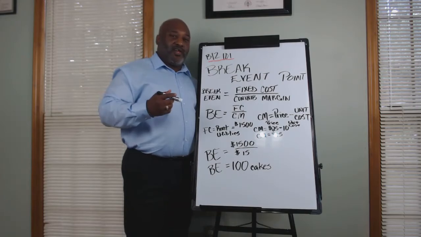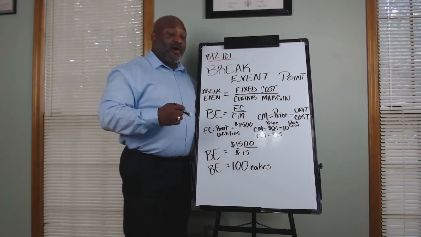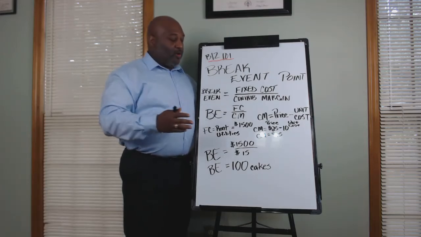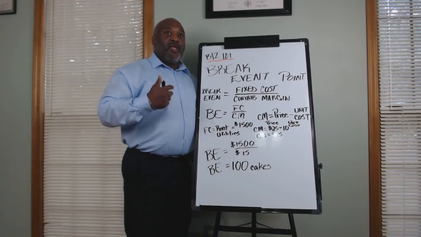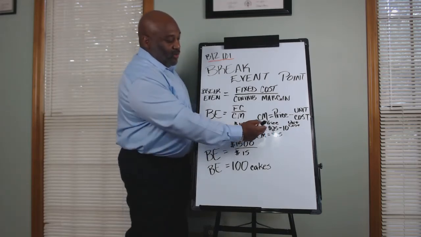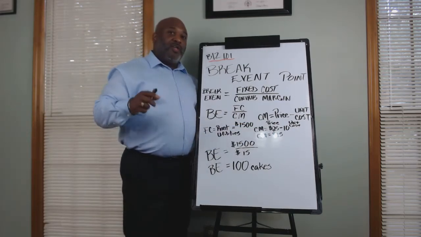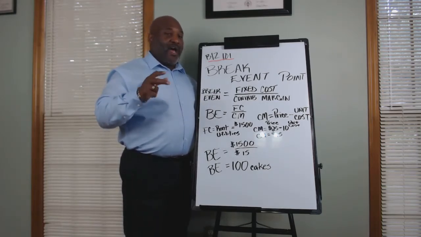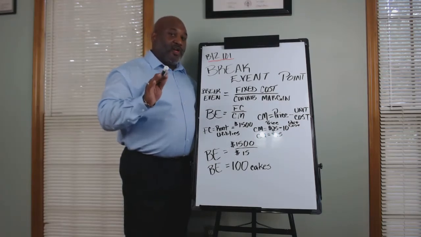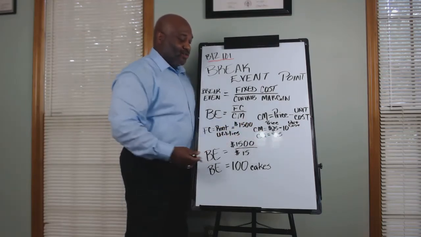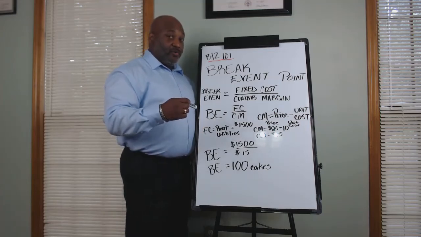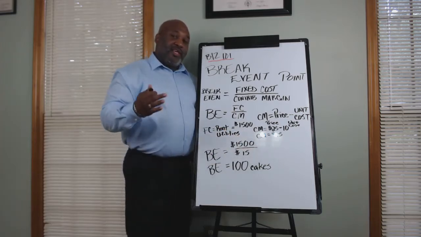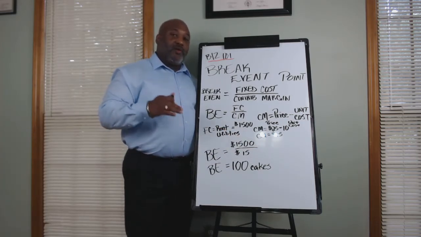So what is a unit cost? We know price is what we're going to sell the product for. The unit cost is the cost it takes to make each unit. In this example, we're going to talk about cakes. We're selling cakes for $25, but when we look at the direct ingredients that go into the cake, the batter, the icing and so on, the unit cost per cake is $10. So in terms of our contribution margin definition, $25 minus $10 gives $15. That's our contribution margin.